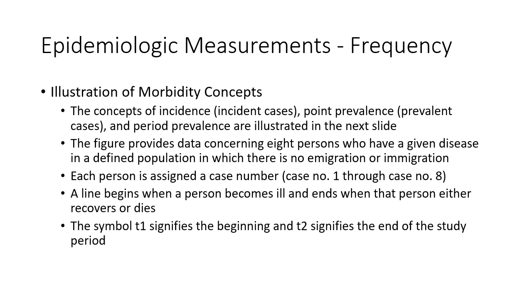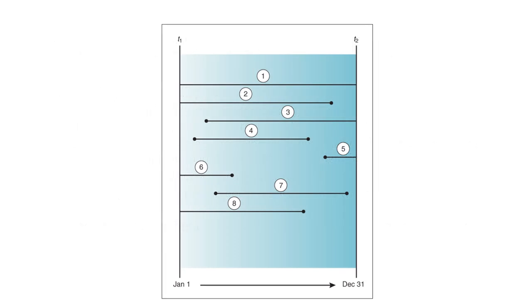And so we're going to look at 2 different time points here. T1 is going to be the beginning of the study, and T2 is going to be the end of the study. So if someone enters the study who already has the disease, whatever we're talking about, they will already have a line at the very beginning here. So if you're looking at the point prevalence at T1, how many people fit that bill? Just looking at T1, how many people actually have the disease we're curious about? In this case, patient 1 would be a prevalent case. Patient 2, who else? 6 would be, and then 8.